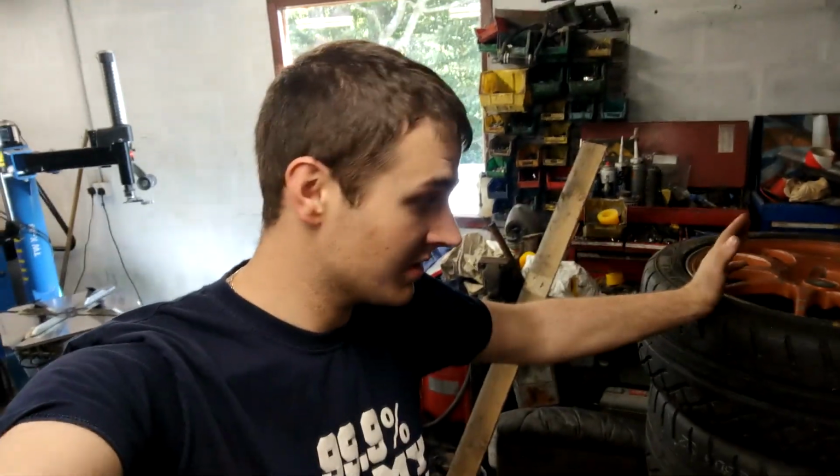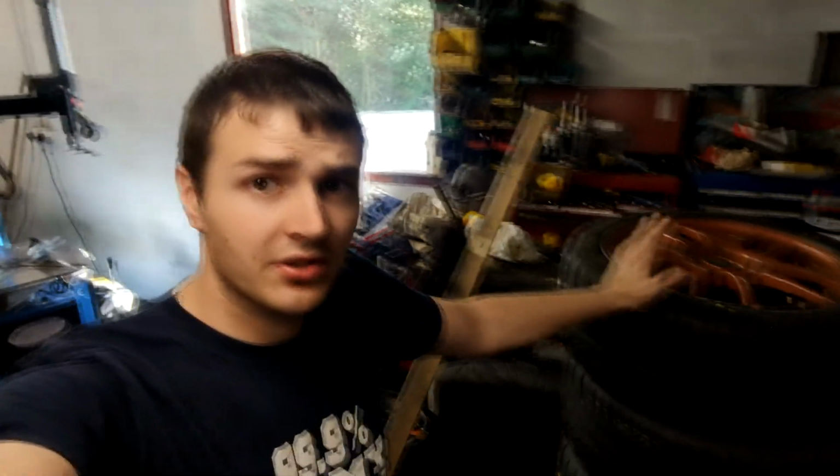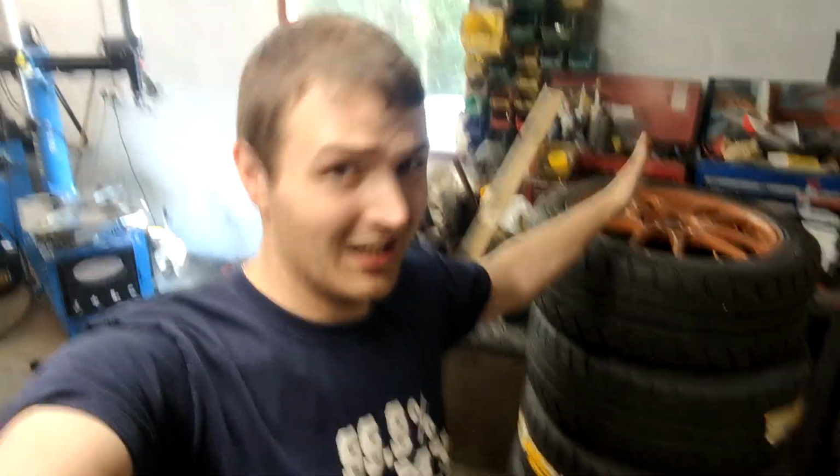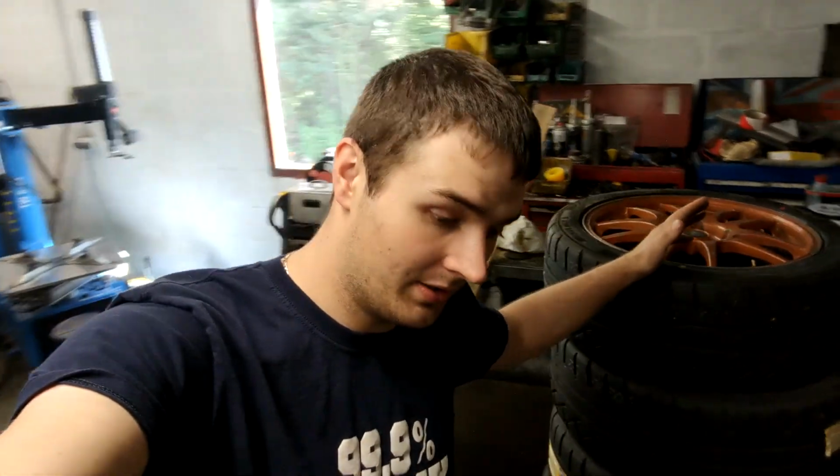So in total we've got 10 wheels to fit tyres to, 10 17-inch wheels that we fit, 225/45 17-inch tyres. I know most of BDC grid are using 265/35 18s these days. We would like to join them. The only reason that we use 17s is because that's just the size of wheel I ran on the S14, and at the moment we don't have the funding to change over all our wheels to 18s, so we're just kind of stuck with what we've got at the moment.